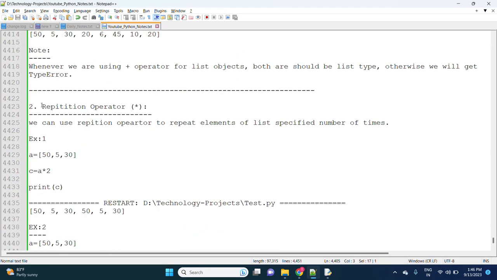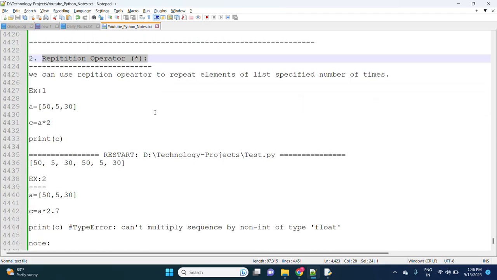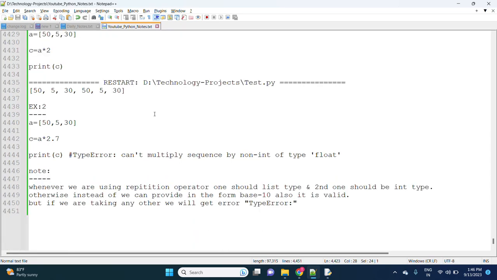Whenever we are going for the repetition operator, one should be int type and one should be list type. Instead of int, we can also take base 10, but if you are taking any other, we are going to get a type error saying can't multiply sequence by non-int type of float.